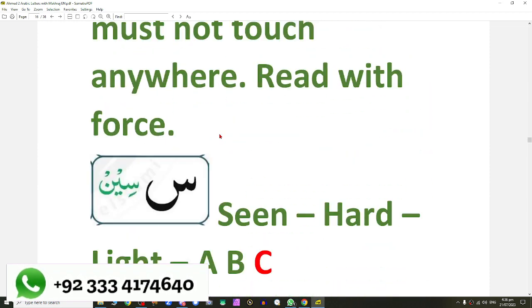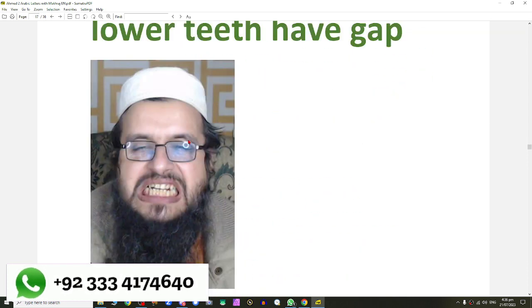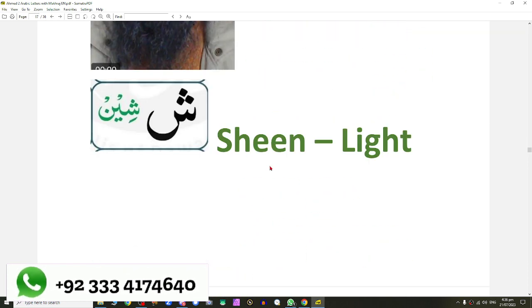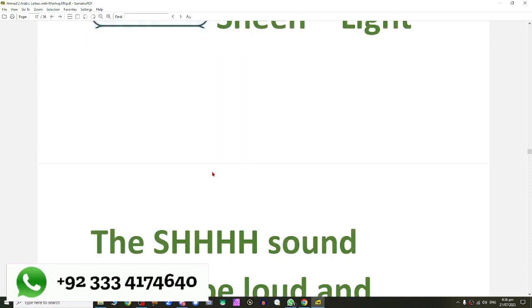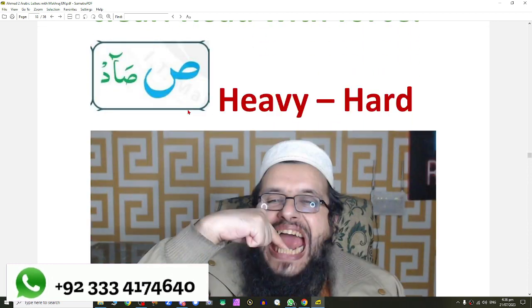All right, now comes the letter seen, same case as in the za letter. The upper and the lower teeth will have a little bit of gap, and the tongue will not touch anywhere. The sound of the alphabet C comes in this letter, so this is seen. All right, so the next one is sheen. It is also a light letter, there is no aw sound in it. Okay, this one is the letter sawd.